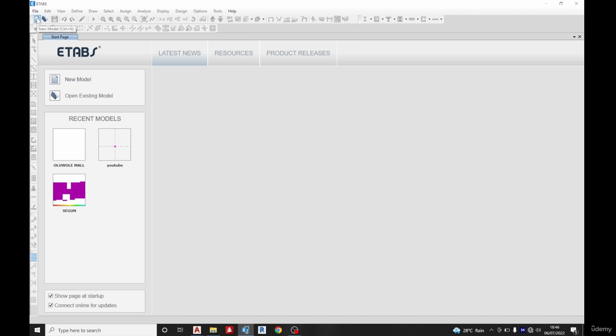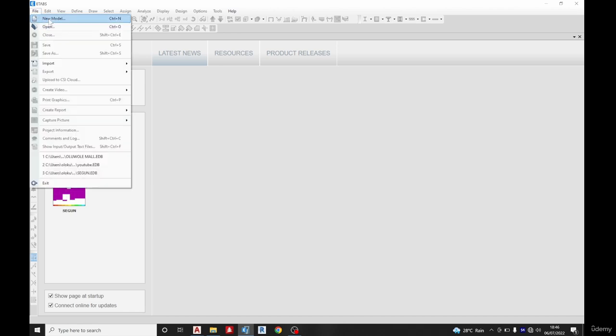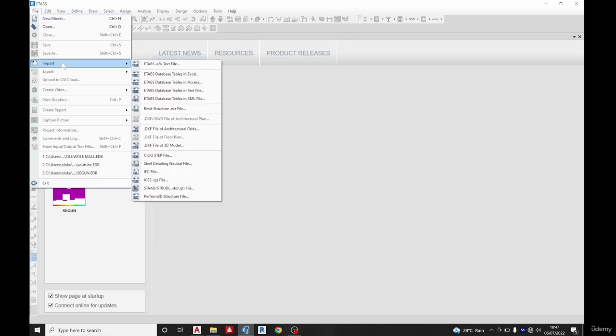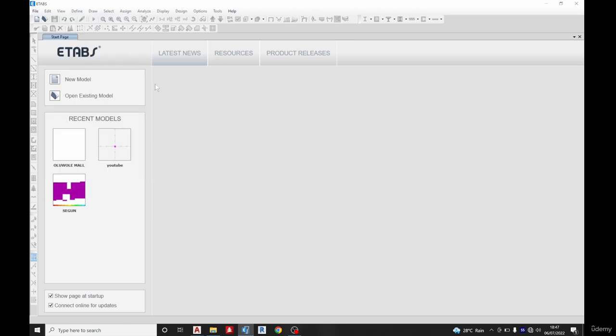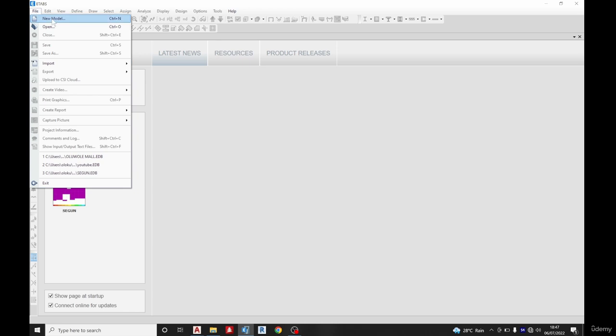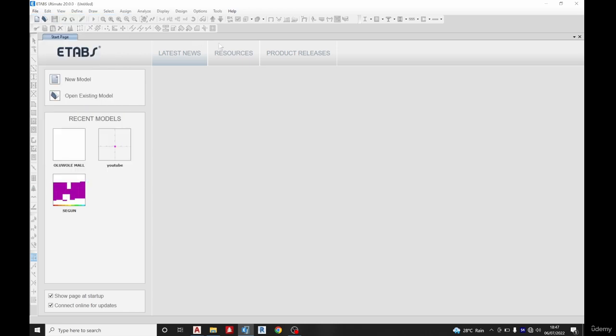You can also create a new model here, or you can come here and create a new model, open model, and imports and all of these. So these are previous works I have done before. Then these are where you can find all other toolbars, like the select, the draw shell, draw beams, and all of that. So now we are going to be creating a new model. So you can either press Ctrl N on your keyboard, come here, Ctrl N, or file, new model, whichever one you want. So you click new model.